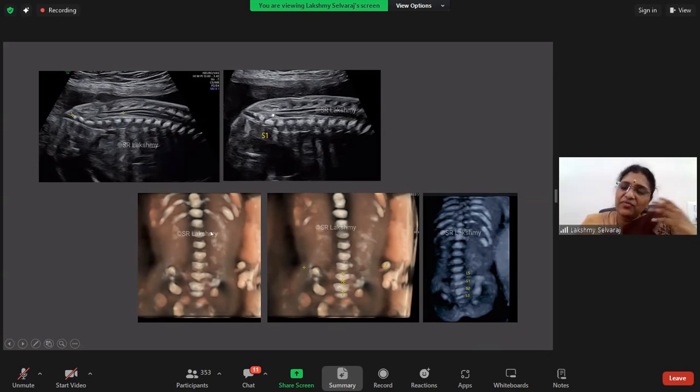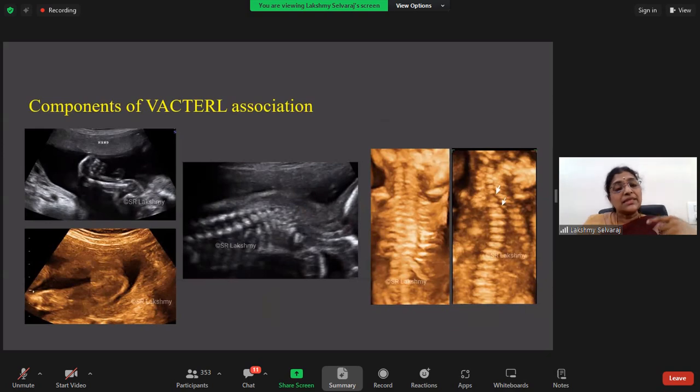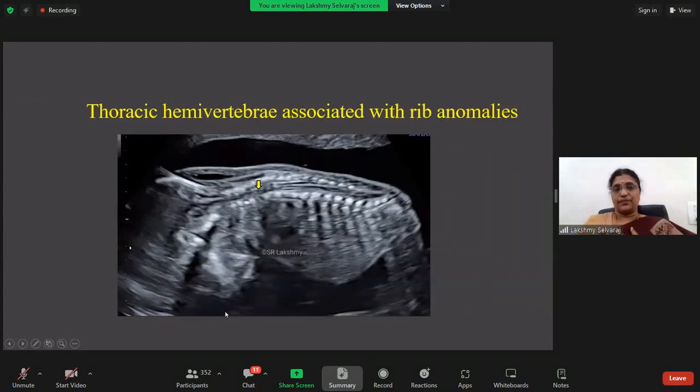All these things may be very, very insignificant, but to identify that it is a VACTERL association, it is an effort to go and check whether all these abnormalities are present or not. There can be severe associations of VACTERL, like see, this is a radial aplasia, this is absence of perianal muscle complex, and you have thoracic vertebral abnormalities. You see the ribs here, the ribs are all crowded here, and this is the other end of the VACTERL association.